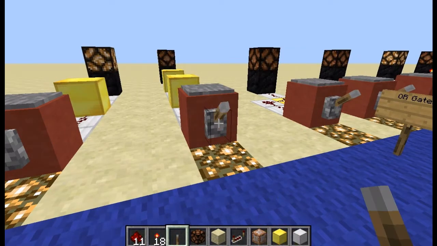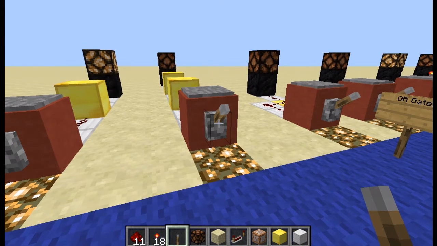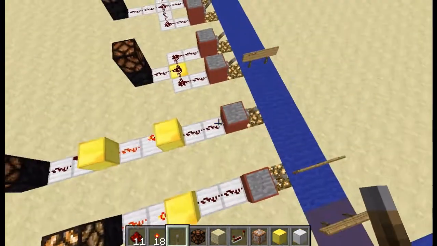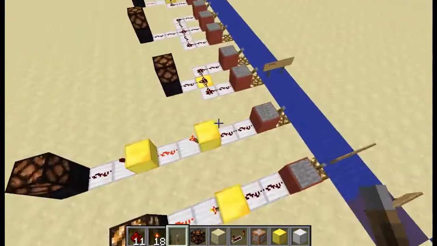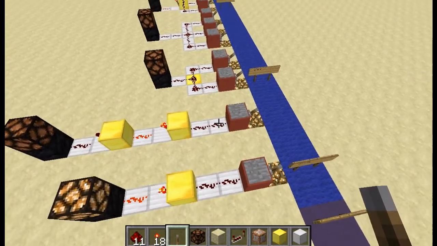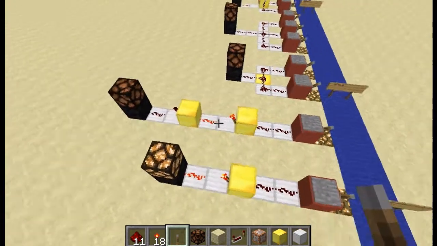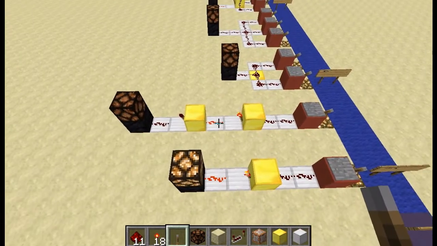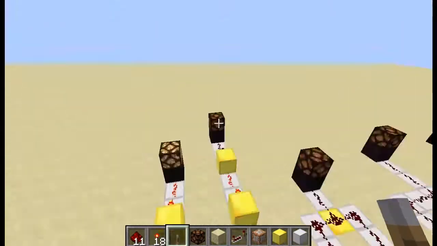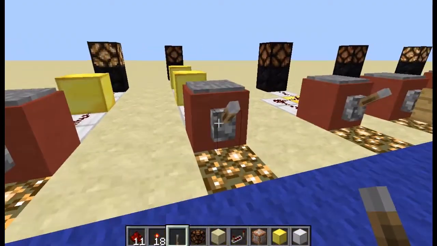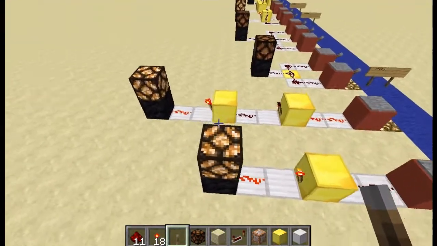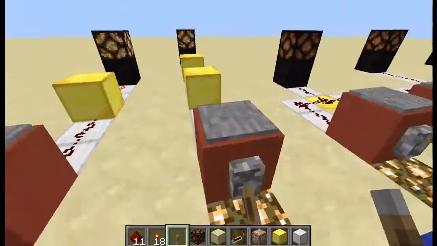Notice how if it's off, it's giving me an off signal. If it's on, it's giving me an on signal. So this reinverts it twice, where it turns this off to on to off. And by the way, in binary code, which we're going to look at later on, when you have a signal of 0, it's off. And when you have a signal value of 1, it's on. So basically, this is saying we're putting in 0 and we're getting out 0. We're putting in an off signal and we're getting out an off signal. And we're putting in 1 right here. We're putting in an on signal, and we're getting out 1. We're giving off an on signal.